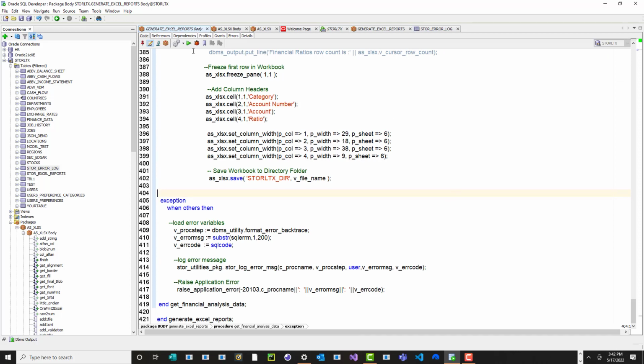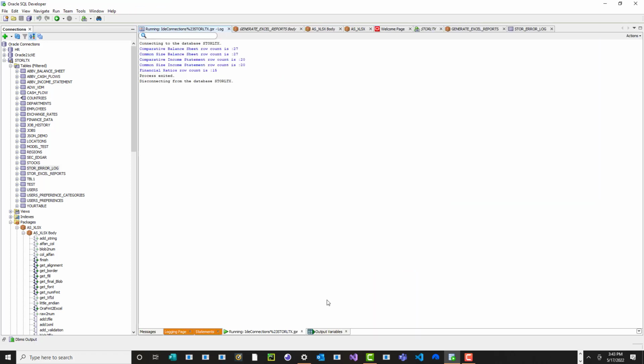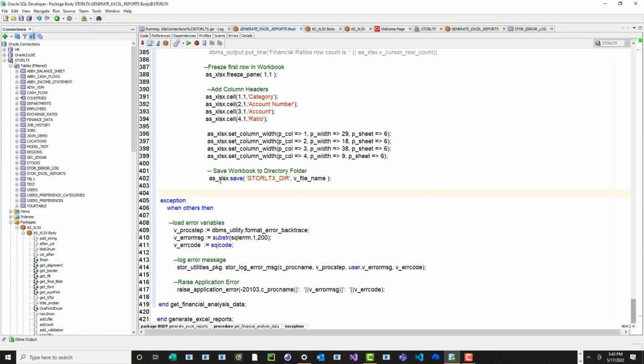So now let's run this and see what happens. So I'm going to go in here, and I'm just going to type something. This is not necessary because I only have AbbVie data in there. So let's just run this, and it's done. As part of this package, as you can see here, I save it here, as you can see to the end. This is where it goes.